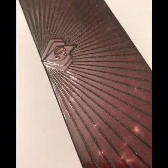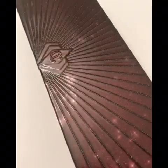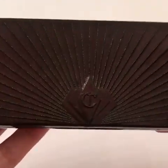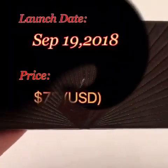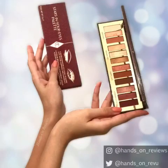I'd also like to take a moment to talk about its beautiful and glittery packaging, which also makes a perfect holiday gift. And I also love that it comes with a magnetic closure, which would be very handy with a palette of this size. And here's the quick info on where and when you can get the palette within the United States. Trust me, it's gonna sell out fast, so get yours immediately.